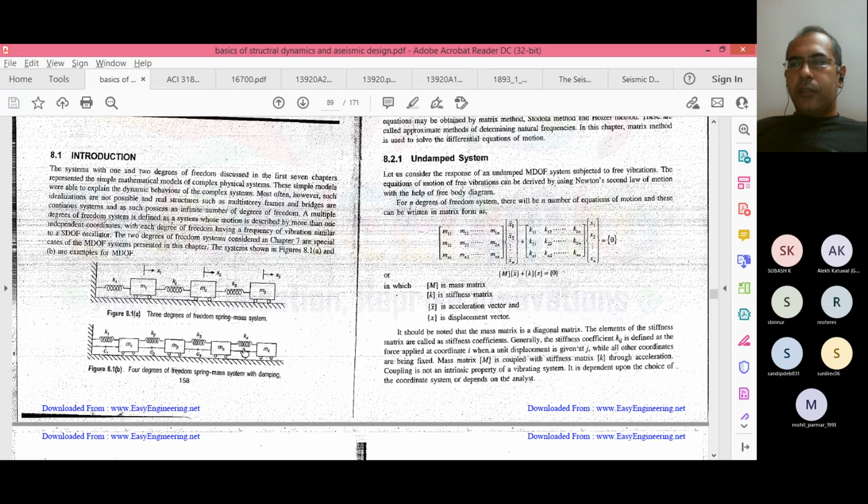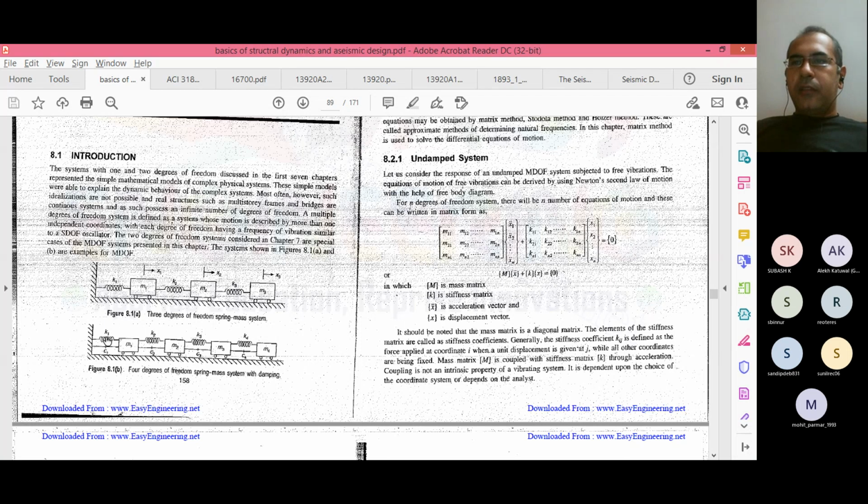Suppose there are 10 columns, calculate the stiffness of all 10 columns of your particular floor. So at ground floor, if you have 10 columns, your total stiffness of the ground floor is the stiffness of 10 columns, that you will provide as K1. So K1 represents all the stiffness of the vertical elements in the ground story.